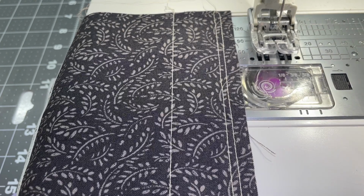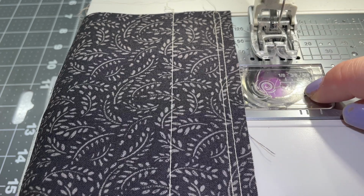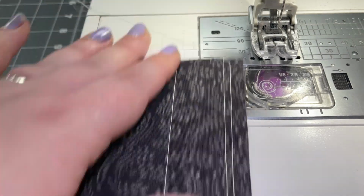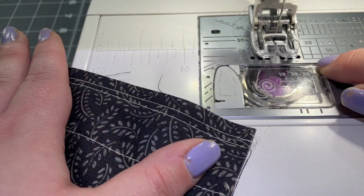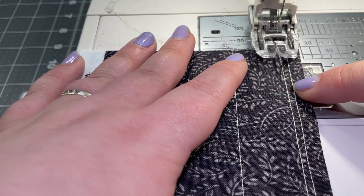On here, on the horizontal lines, that's these lines going across here, there is no 3/8 of an inch mentioned. And there's a reason for that, because we know that's also called the 10. So we're going to go to the 10 here. I'm going to sew from the start, and when I get to the end here, this edge will match up to this line here. So let's do 3/8 of an inch.